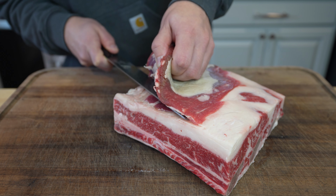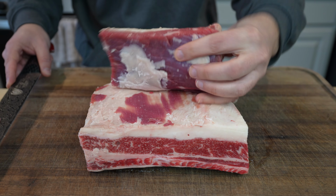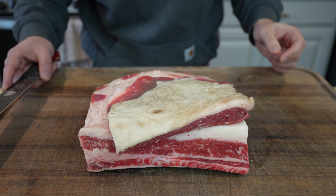We're just gonna make some gentle knife strokes to take off this muscle. You could smoke this up separately. It's a beautiful piece of meat. That's gonna go in my sausage pile.